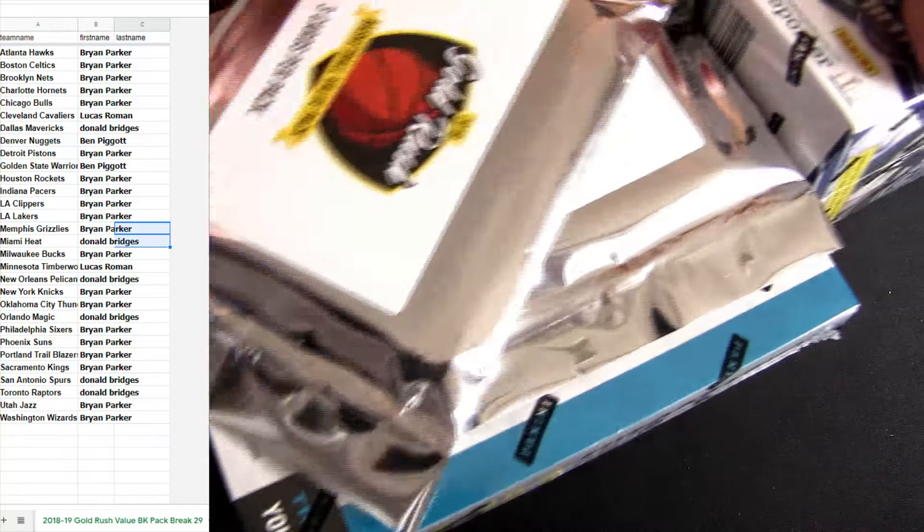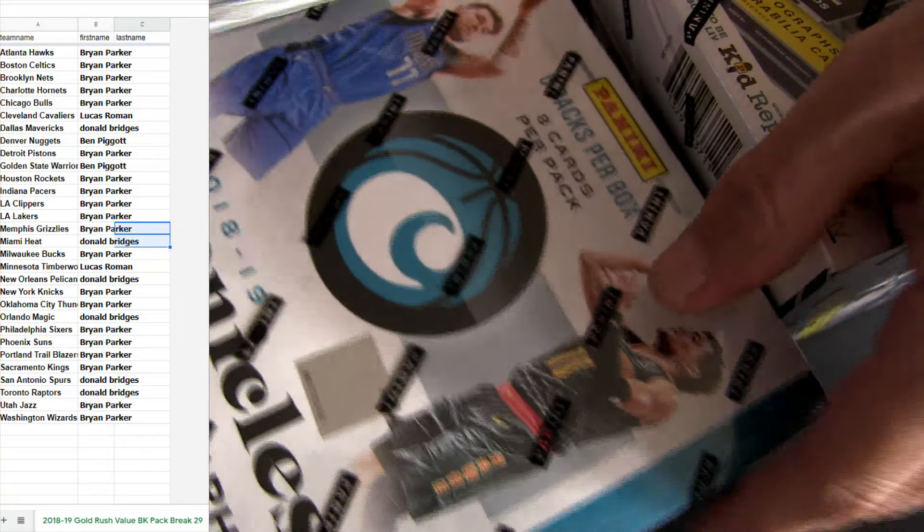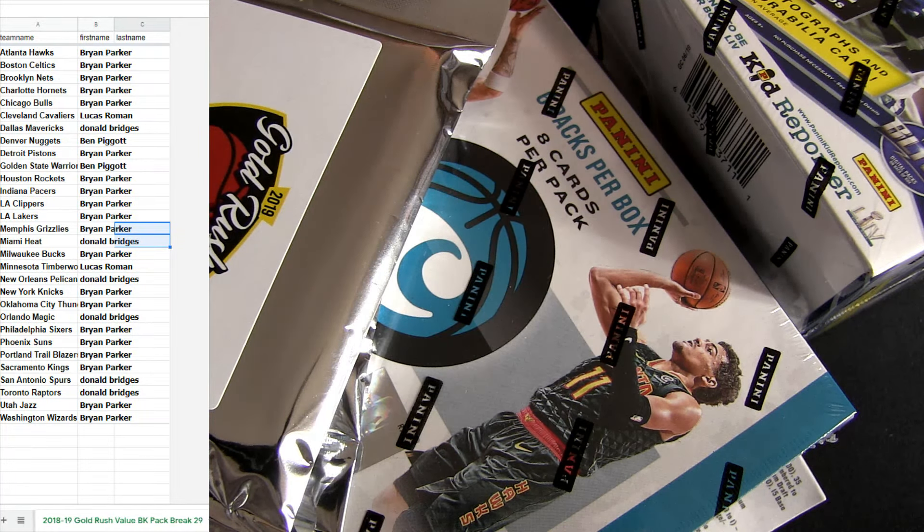This should be a mega, dude. We got Chronicles coming up, guys, for basketball. So we're going to keep that theme, but I also got a couple of these packs still to go. That's the Gold Rush, 18-19. I think it's $3.99 and that will get you two teams — so it's about two bucks a team. We're looking for some bangers. It's actually got a nice little chase picture list on the front.